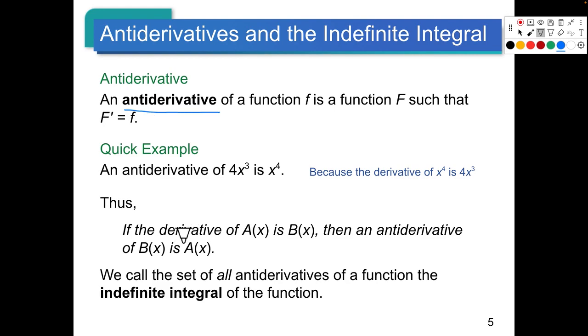Okay, so they gave this example: an antiderivative of 4x to the third is x to the fourth. Again, what they did is they added 1 to the exponent and then divided by that new exponent, right? So they got x to the fourth. And notice they're saying it's just one type of antiderivative. They'll talk a little bit later about this plus c. Remember, in one slide, we did everything they're going to do step by step.